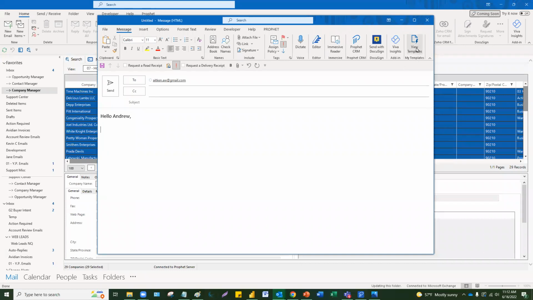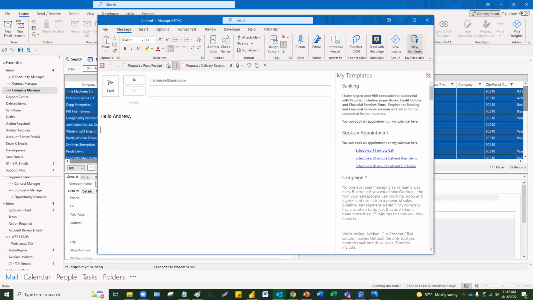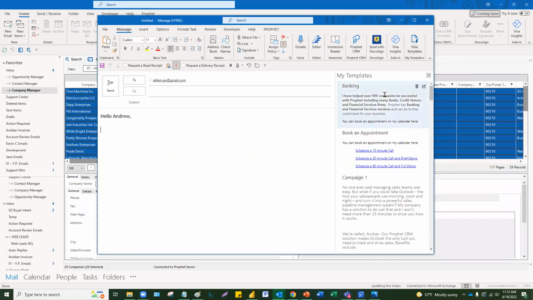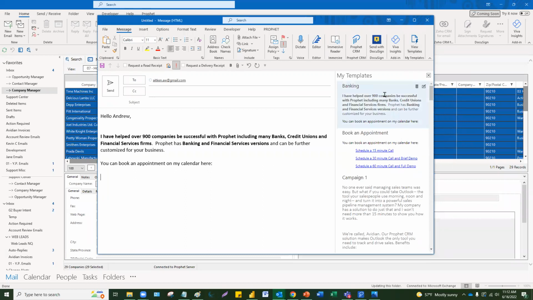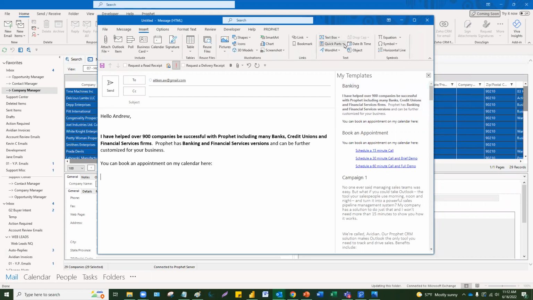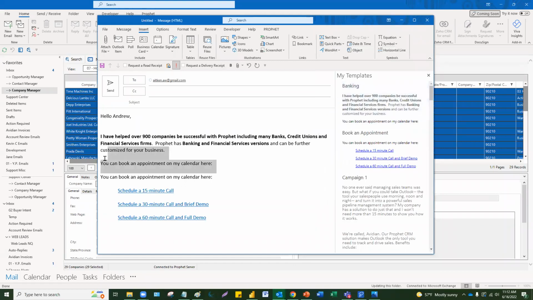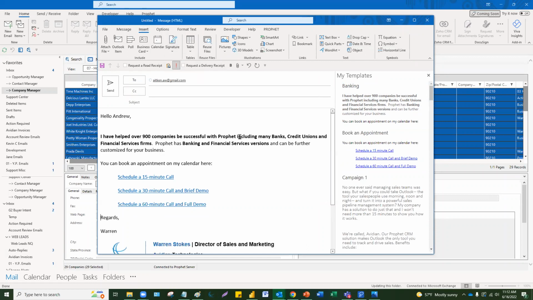If you're on 365, there are templates that are now available in the 365 environment. You can create these templates simply by going down to the bottom and clicking add and copy some content into it. But you can see how by just selecting that template, it inserted my content here. I can also add other content, maybe either from a template, or if you know what quick parts are, that's an Outlook function that works in all versions of Outlook from 2010 and higher. I can then say, I want to select that block of content so I can book an appointment or something on my calendar. You can also, while you're in here, insert your signature, whichever signature you want, give it a subject line.